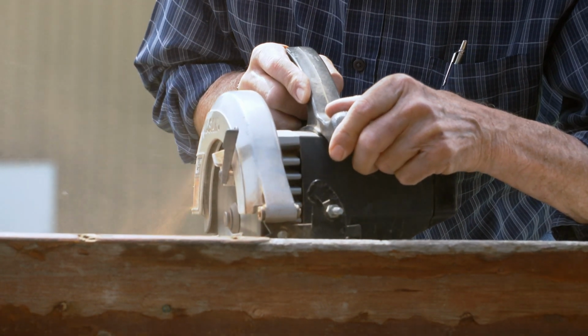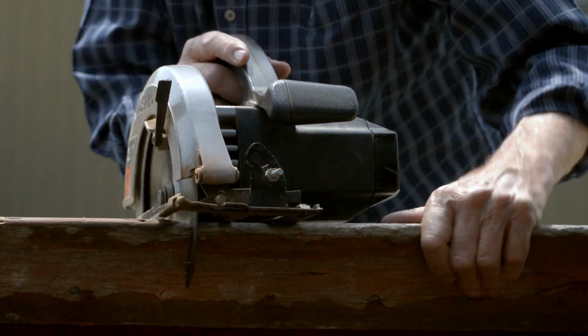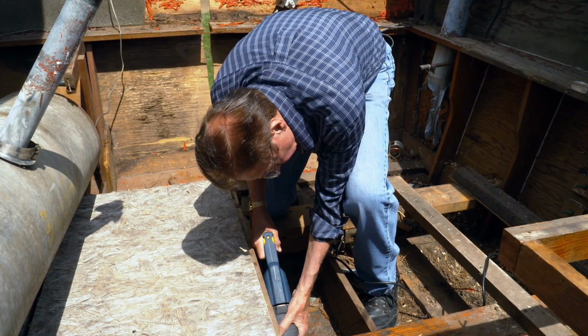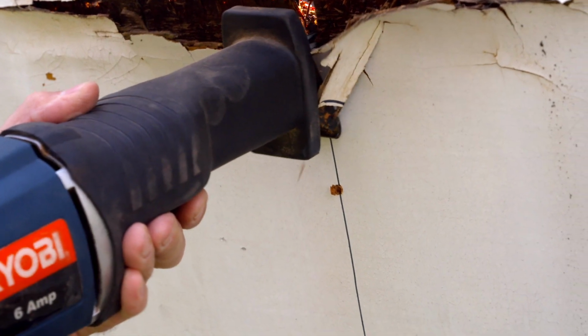Waiting for the boards to fall out from underneath. In each cut, Lee sees a new vision. Okay, side number 2. For the old Eye of Orion. He and his buddy Chuck chop it in 2. I hope they can do it without it falling. A couple of pry bars in here. So far, so good, and at least Chuck is the one holding it, not me. So it's beyond restoration, but we save it from going into the junk pile.